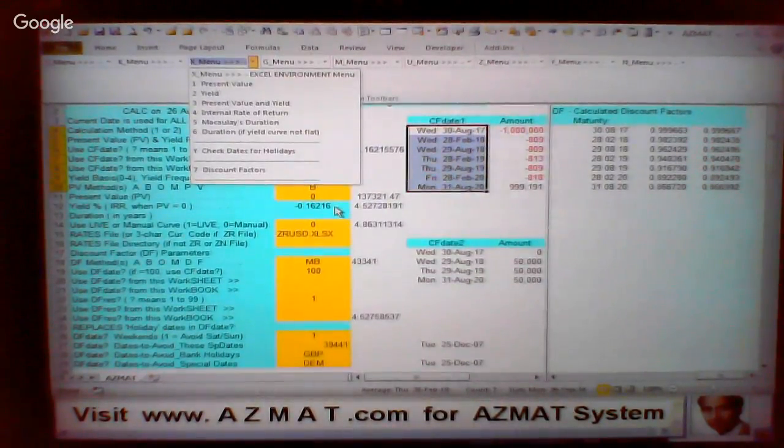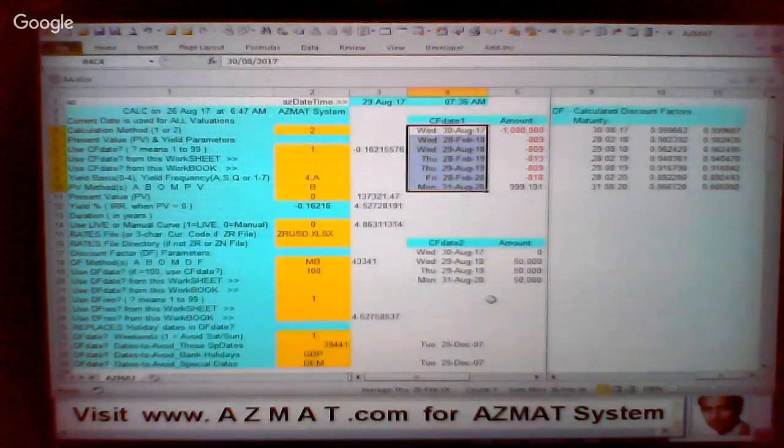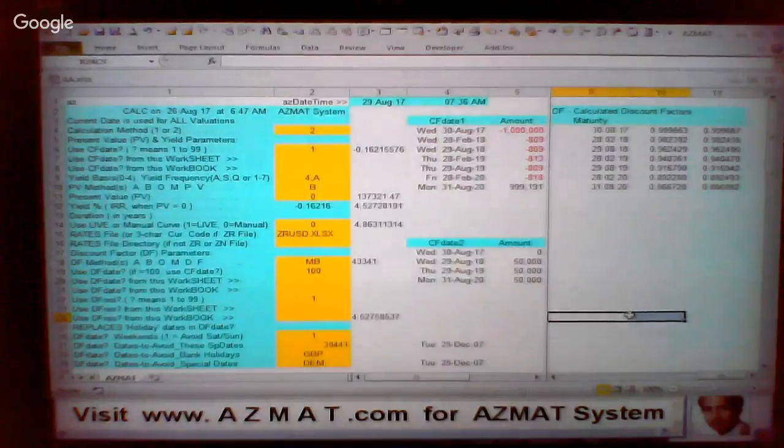But discount factors, depending, so whereas the present value and yield, for example, if you have used the control key, say if I have it here, say Control B for both, it'll enter the present value and yield there, but it'll also enter them here, present value and yield here as well, in addition to the current cells, whereas Control D for discount factors is completely different.